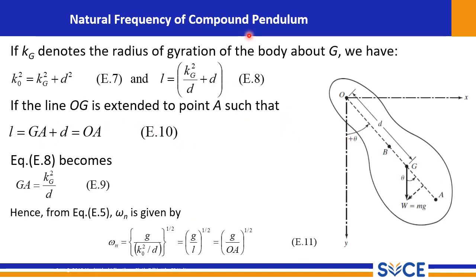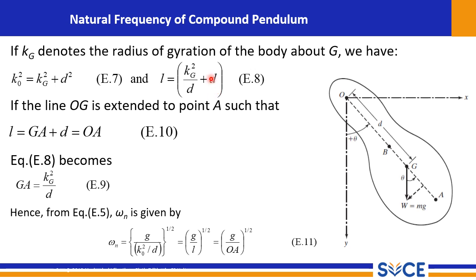Let's see what we discussed in the last slide, that is, the center of percussion. Here, we have been exploring the relationship between the compound pendulum and the equivalent simple pendulum. We are going to delve deeper into some geometric interpretation and further simplify our equations. As discussed earlier, k naught square equals kg square plus d square, where kg is the radius of gyration about the center of mass G. Substituting in the length of the equivalent simple pendulum, we get L equals kg square divided by d plus d.